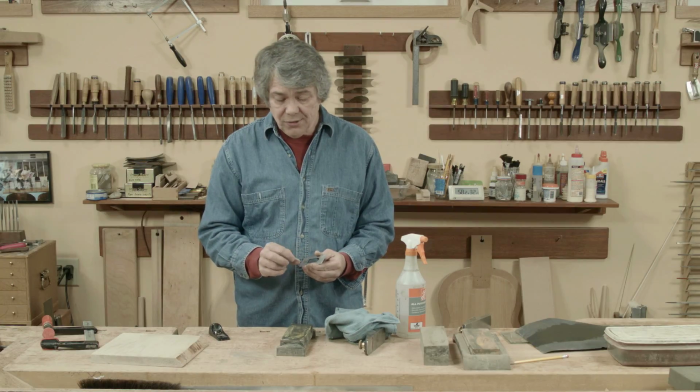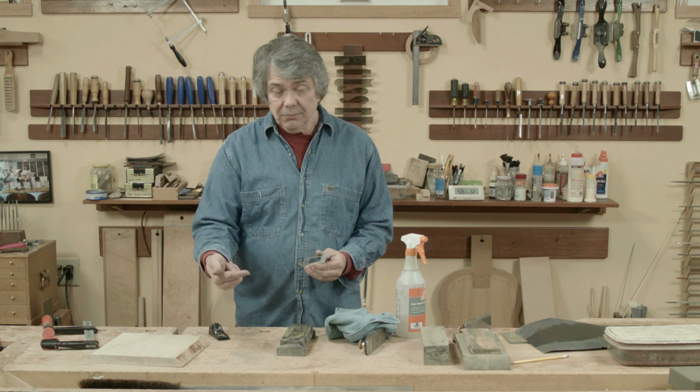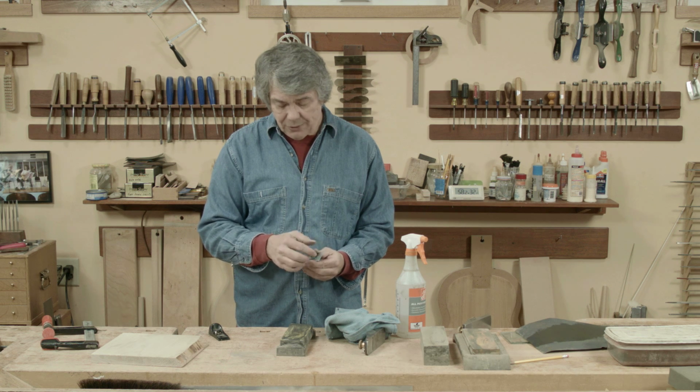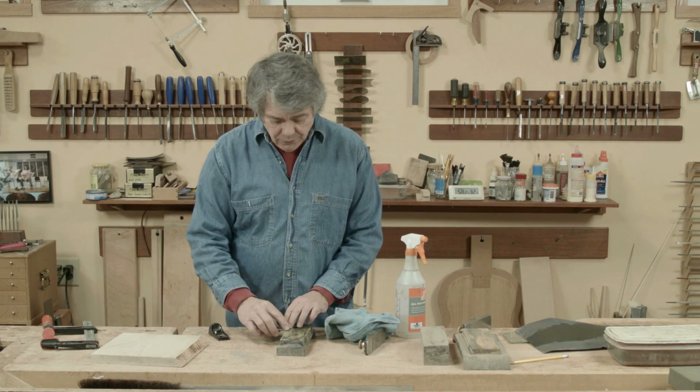Those scratches translate into little grooves in your surface, and you'll see them in the shavings. Sometimes there's holes in it, and it's because you've got little marks back here, or your blade is a little dinged at the edge. So you want to make sure first thing that you get this nice and flat.